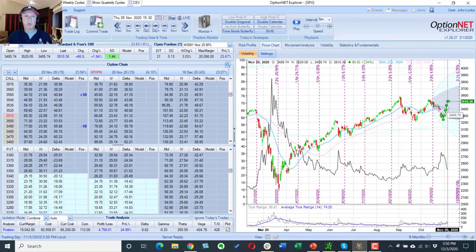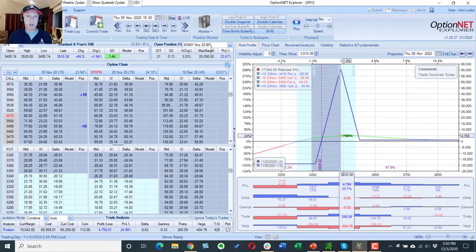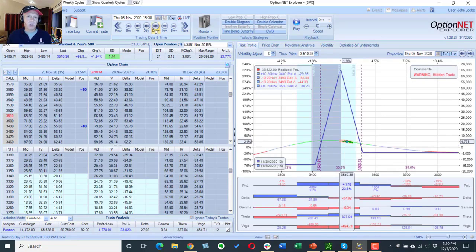So as the market's moving a lot, the implied volatility tends to resist dropping. But as soon as it starts to stall out and the market goes into a little bit of indecision and people don't know where it's going to go, then a lot of times it'll drop out and the profit and loss will pick up. So that's what happens the following day. So I'm going to take off the trade here and go to the next day.